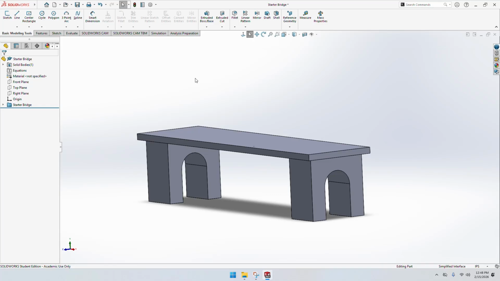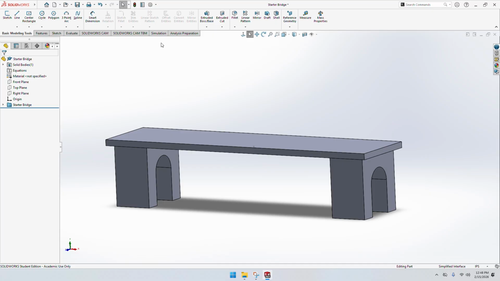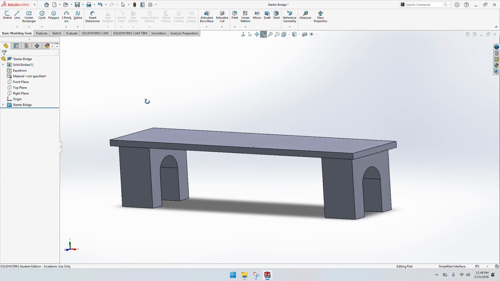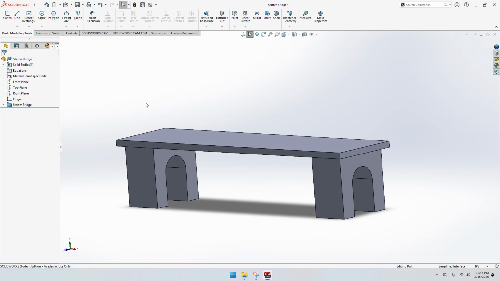Everyone, Mr. E here with another SolidWorks tutorial video for students and beginners. And in this one, we're talking about simulations, which is where you can apply different stress or drop tests or forces upon your designs to see how they might deform under load. And we're going to look at a couple different scenarios here.